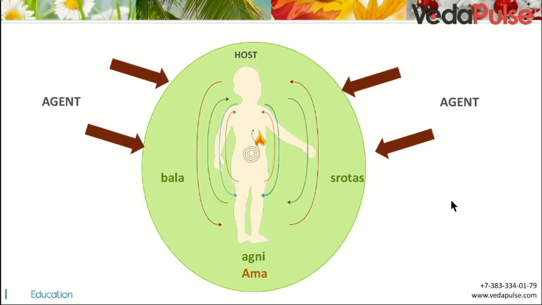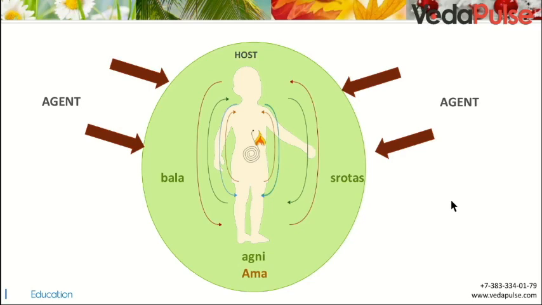And hence, it is very, very important for us to adapt to the situation and maintain the bala. Balam yatnena samraksha. Bala is something that you have to put effort into maintaining and safeguarding. It doesn't come naturally. You're born with a certain amount of bala, but you have to do certain exercises, perform certain rituals, or indulge in certain activities to increase bala.